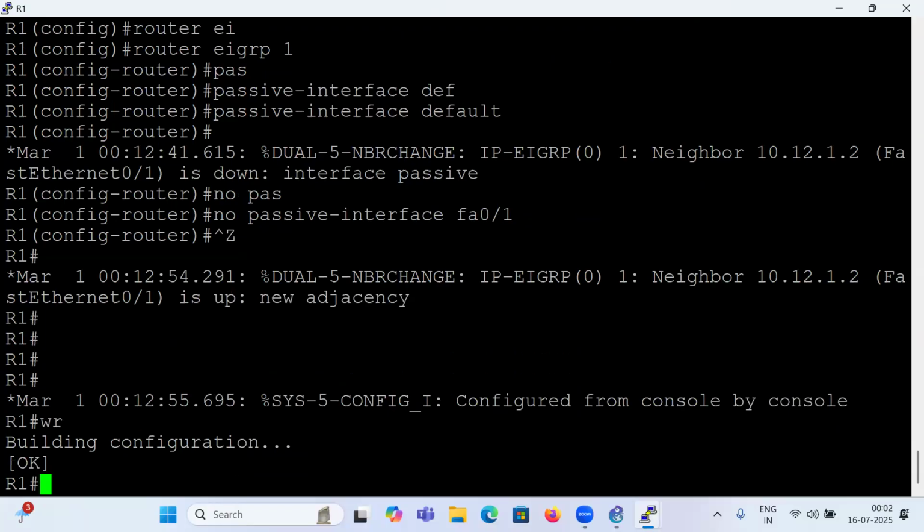So this will confirm the adjacency is up now. So in this way we can configure EIGRP on a Cisco router. Thanks for watching.